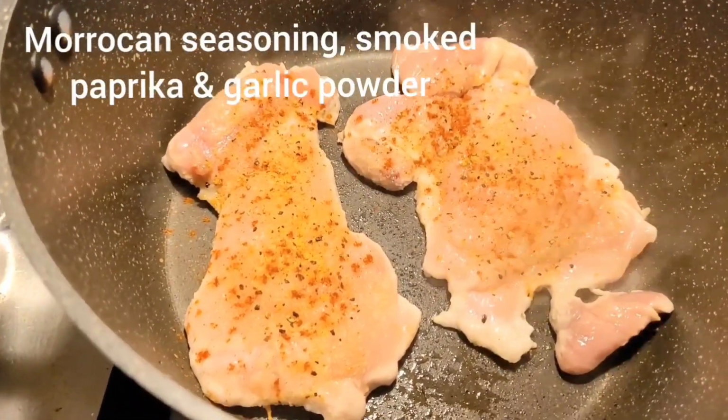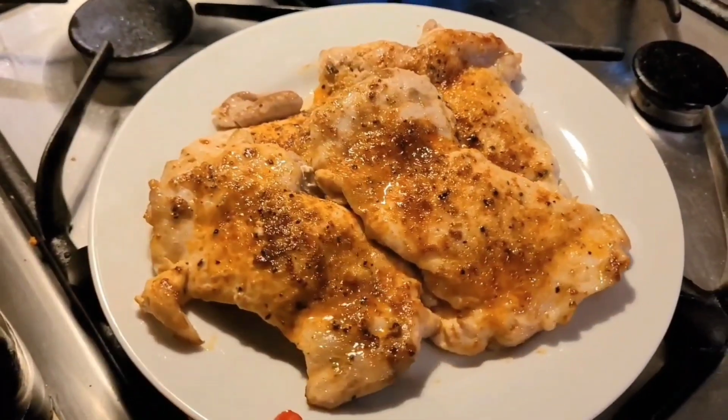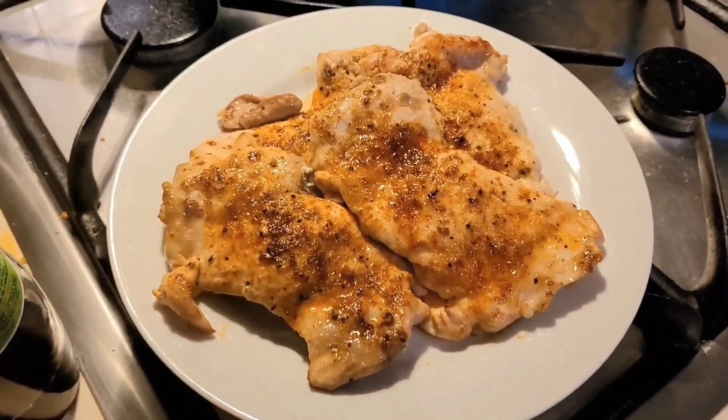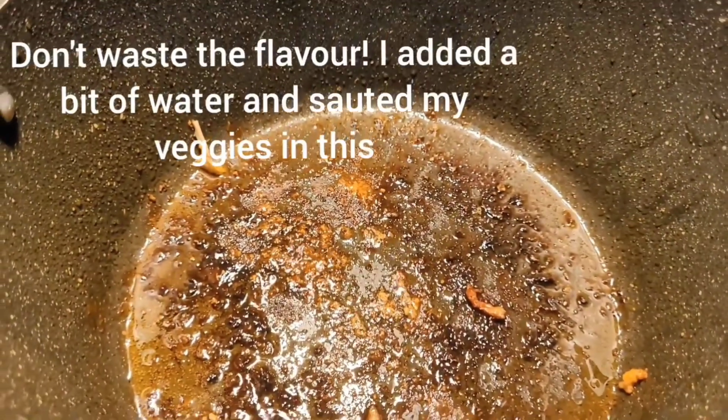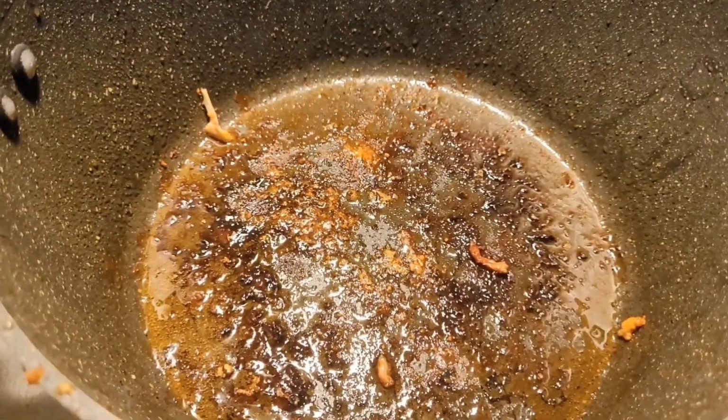In this next clip here, I've got some chicken thighs that we've flattened out slightly with some seasoning, which you guys would have seen in the caption. I cook all of them, put them on the plate and put them in the fridge so that way during the week it's really easy. I kind of just microwave my portion. Now all of this flavor down the bottom, don't waste it.